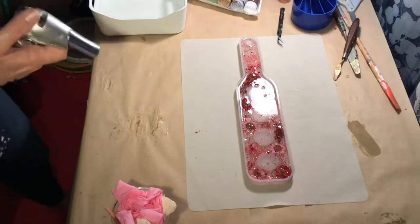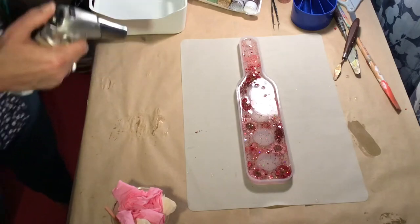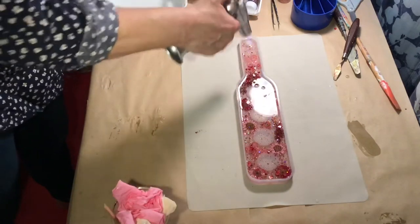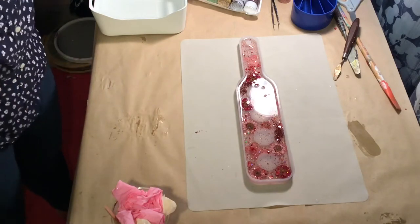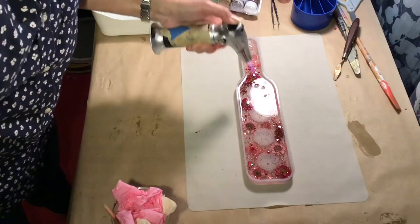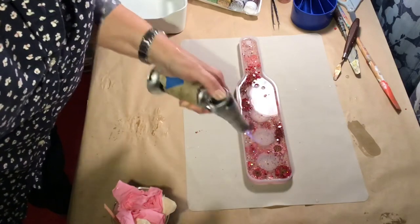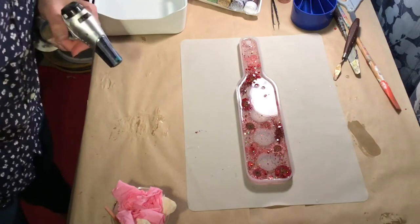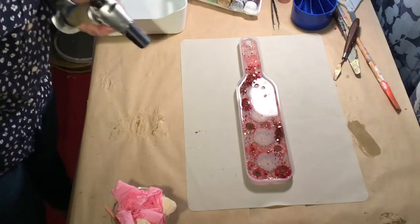You can get jewelry resin that cures really fast and use a UV light if you so choose. I don't do any jewelry, therefore I'm not going to do it. Be careful about popping your bubbles here because it's easy to light up your silicone. So just kind of do it in phases. Yeah, I see some bubbles popping. I don't know if you guys see it, but I could see them popping. You can end up having these little air bubbles that come up, so it's good to check it. Probably good for me to check it in another 15 minutes or so.